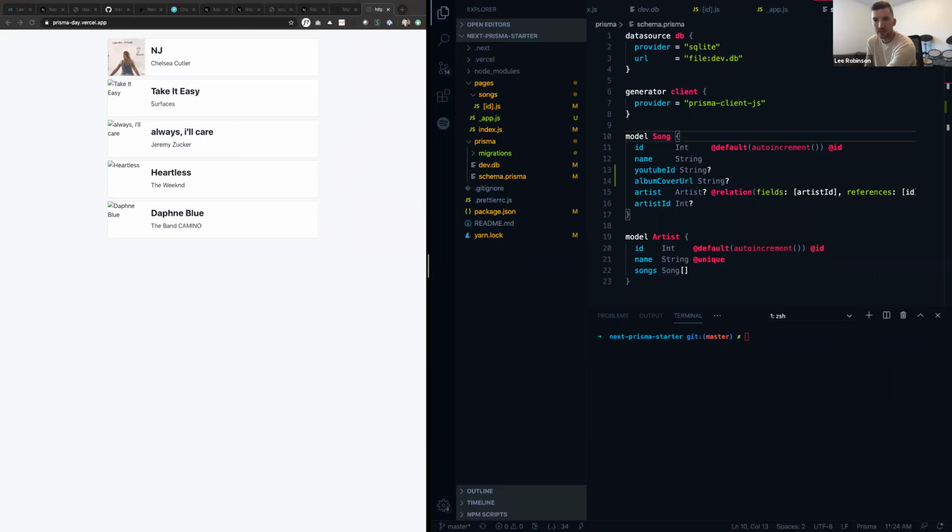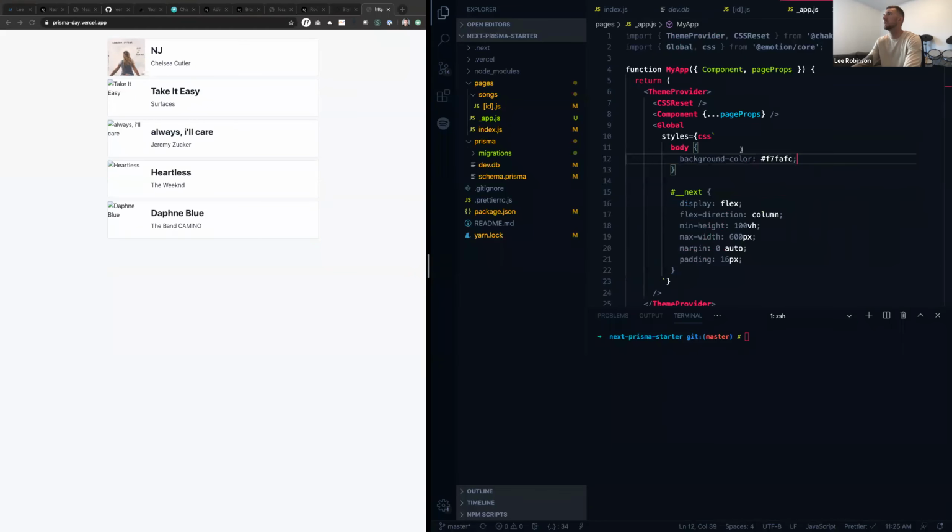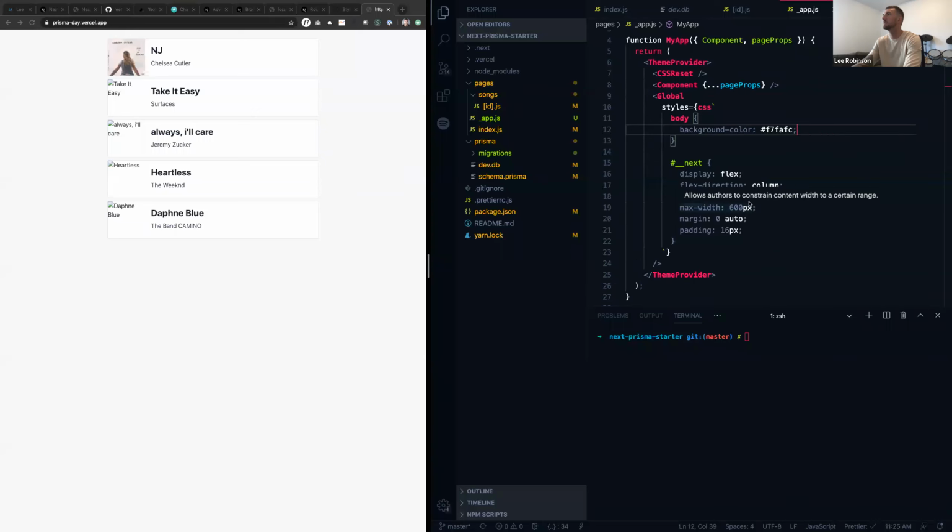Can you use values from the theme object when doing global styling with emotion? I believe so. That is a great question. I believe so. We could try just doing like 8 in here and see if that works. Oh wait, this is the deployed version.